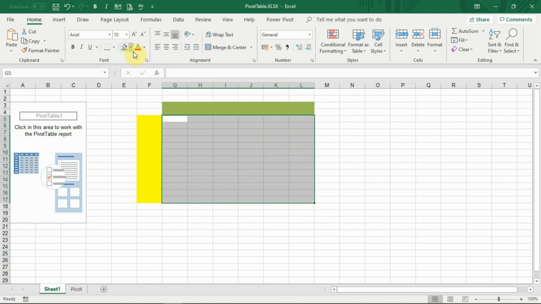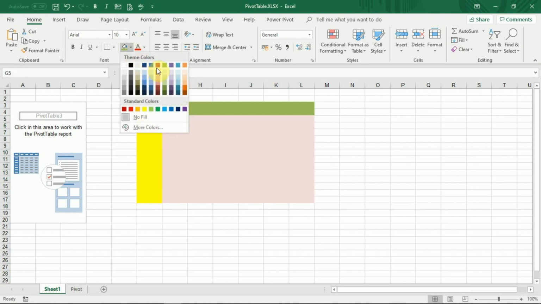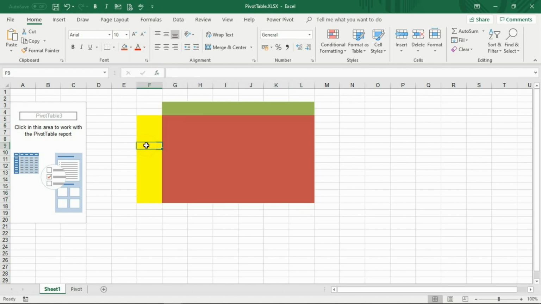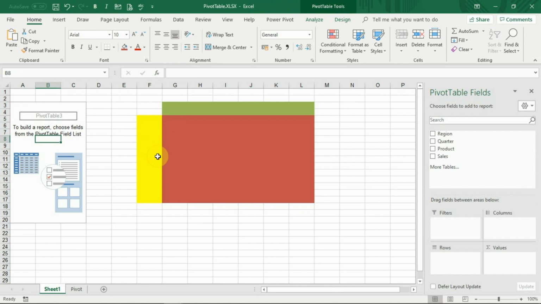I'll try and make these contrasting colors so you can see a difference. Just for simplicity, I'm going to completely ignore this box here called Filters, and I'm going to concentrate on Columns, Values and Rows.